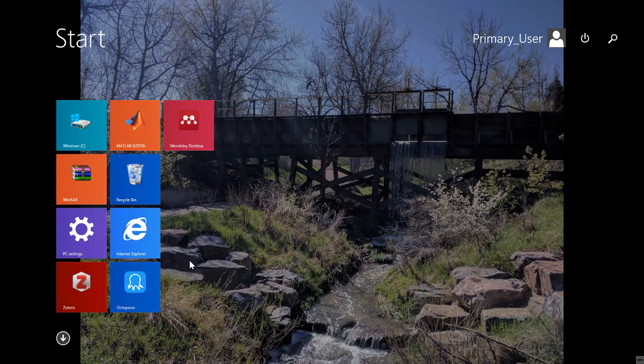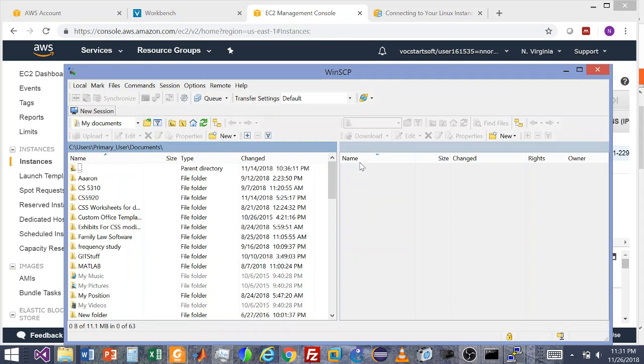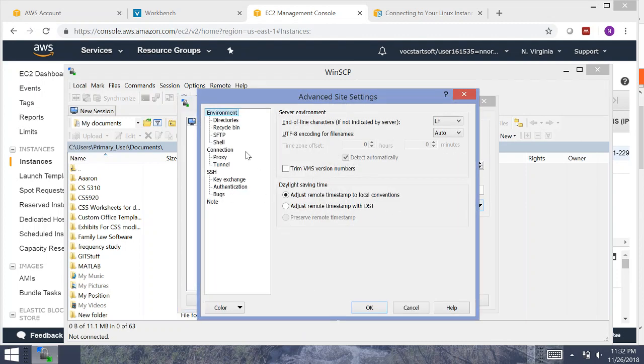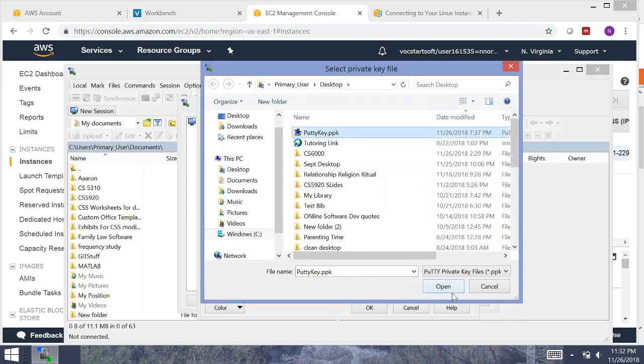Launch another instance of WinSCP. Hopefully this serves as validation that what I'm doing is legitimate. Right. One, two. Next. Now I already remember how to do all this. I've done it three times at least.